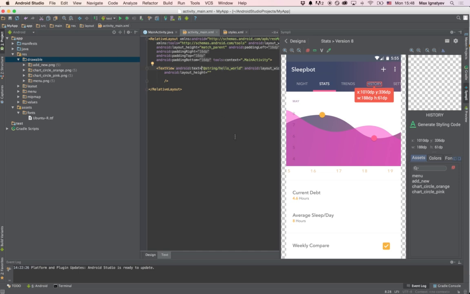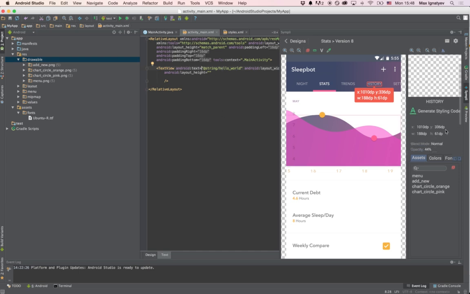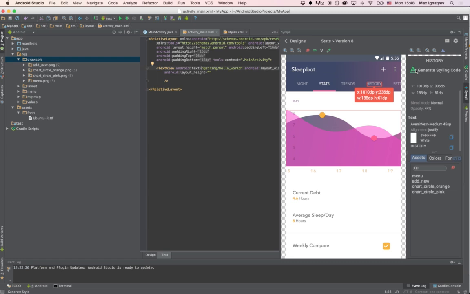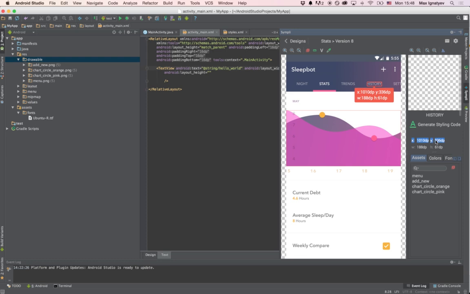One quick note. It's hard to tell, but this panel is actually scrollable, so we have all the information about the design in this panel. We're going to rework this UX very soon.